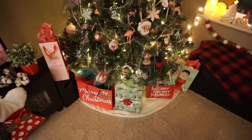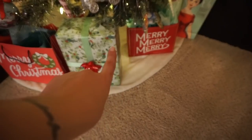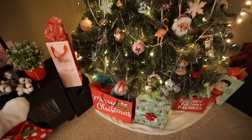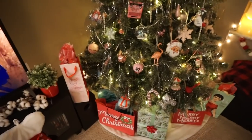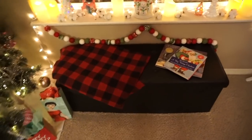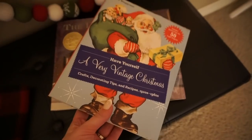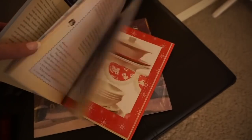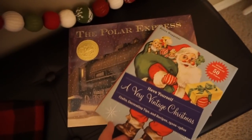Then we have some gifts — but I'll be honest and have a confession. Only two of them are actually gifts from my aunt. Everything else is empty bags and tissue that I just like to have something out under the tree while we're still kind of getting our gifts together for the year. Then we have our window seat here — just a little cozy blanket, cozy garland, a couple of Christmassy books. This one is full of fun crafts and activities from Christmases of yore — very cool. And that is a book my dad would read to us every Christmas Eve, so it's very special to me.